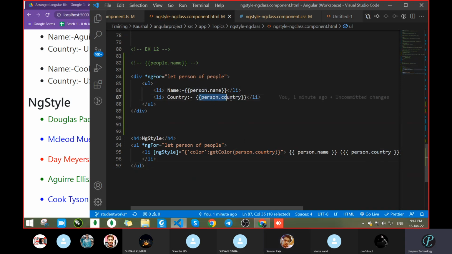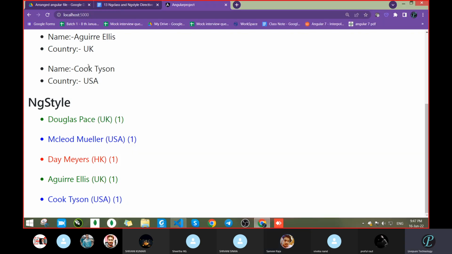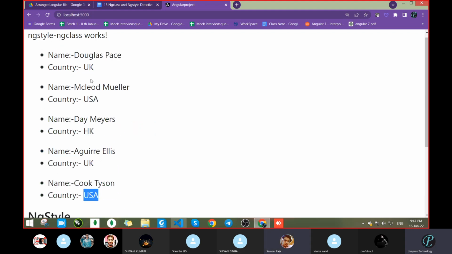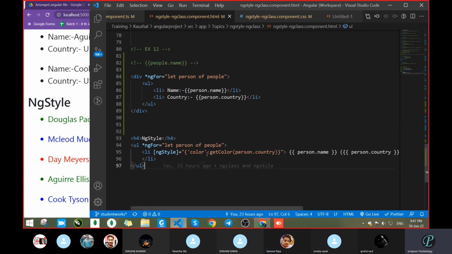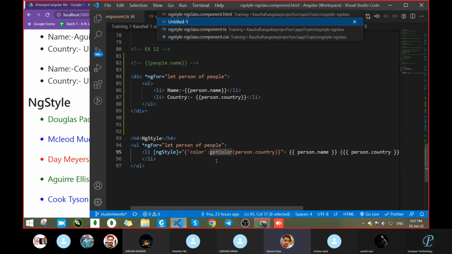See, we are writing here person dot country. So what are we getting? All the country names, UK, USA, or whatever country name is there. It will get that. But we are passing that inside the NgStyle. So this is a method. So let's go to the TypeScript page and see what is there.